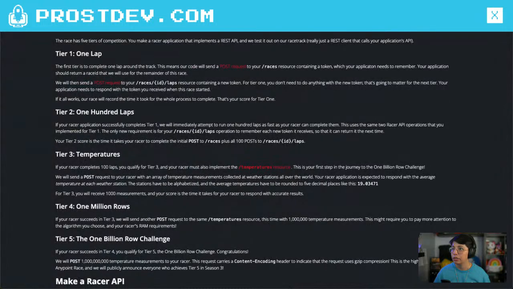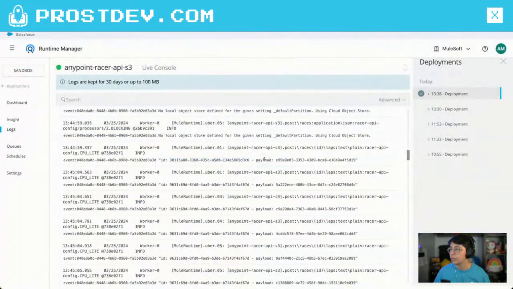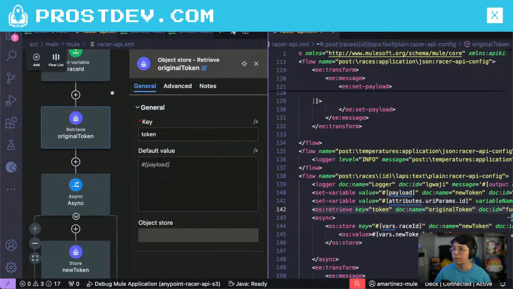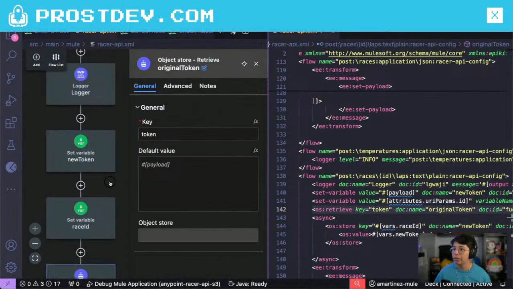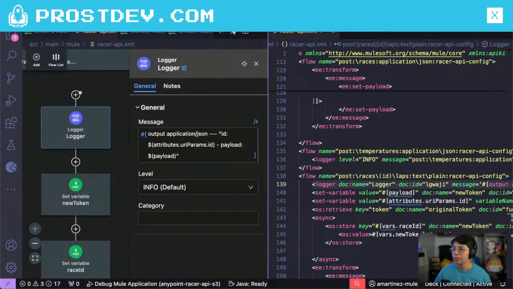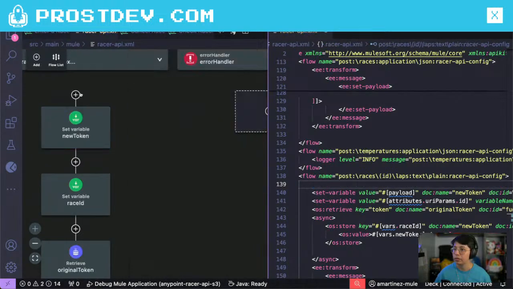That one changes, right? Yeah, the token does change. So we're gonna save that in original token. I can remove the logger now.